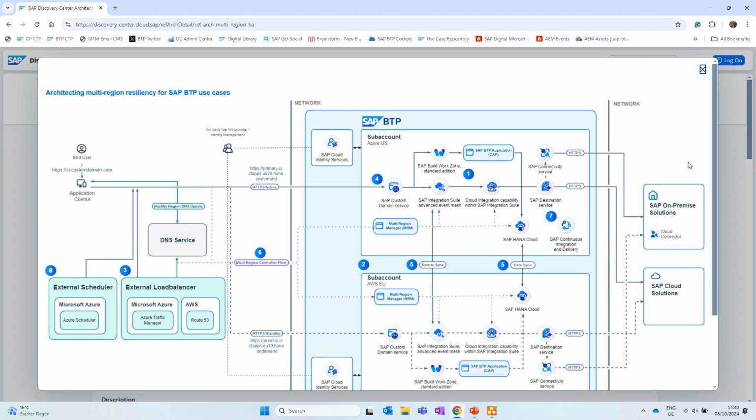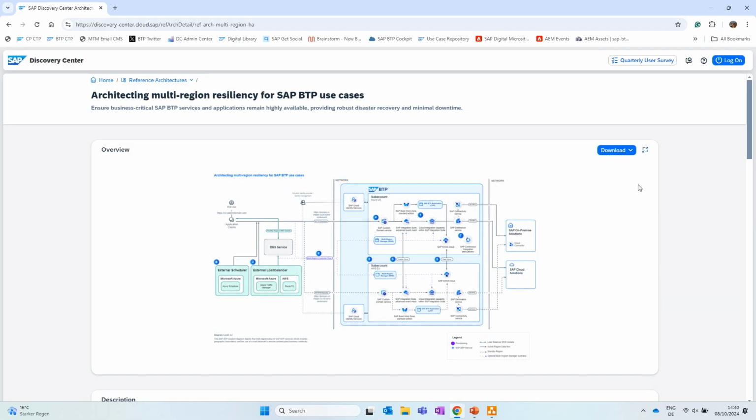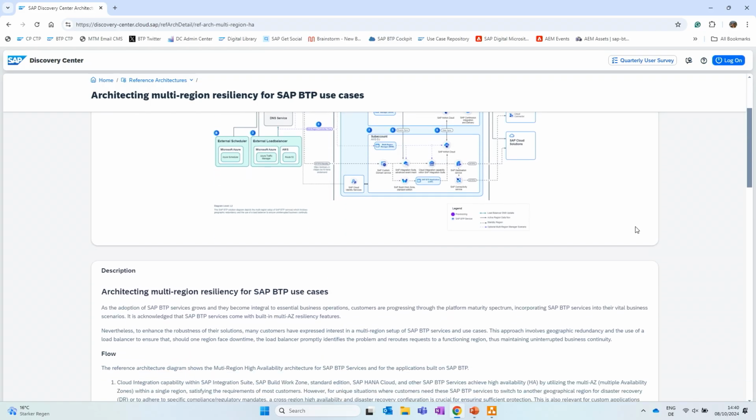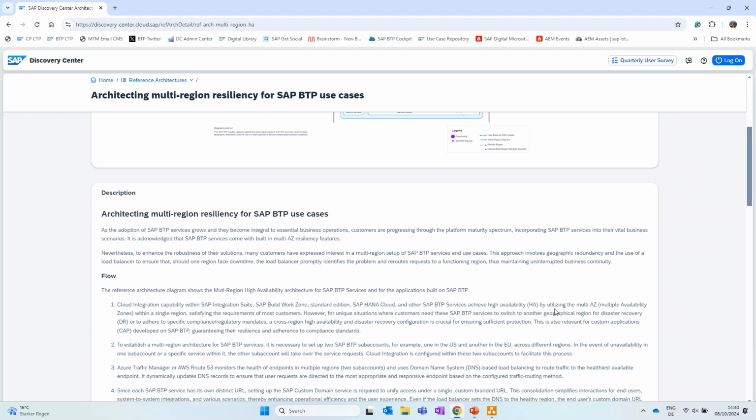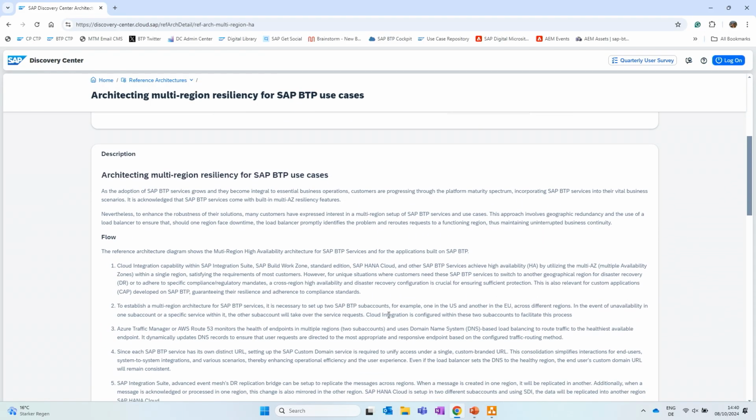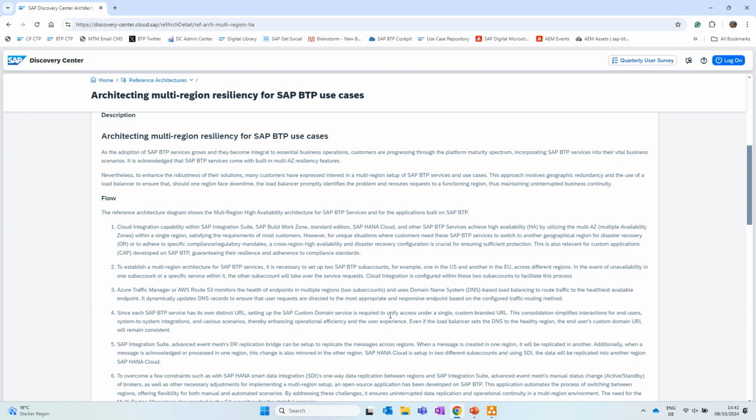Yeah, of course. So there's a lot going on, but what's nice is that if I close this now, if you scroll down below, it'll show you a description of the reference architecture and also the various flows. So for example, for number 2, in this particular instance, you would need to have separate sub-accounts in order to not have any downtime, or if something happens, kind of disaster recovery, so to speak, you would need sub-accounts in 2 different locations. Do I see somewhere where the services are listed here?